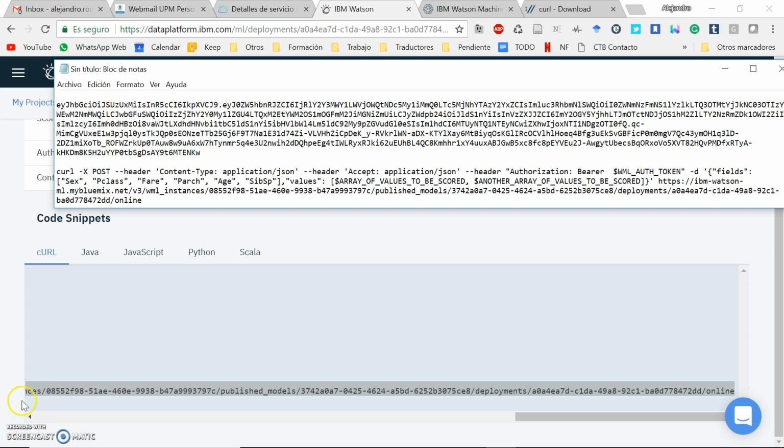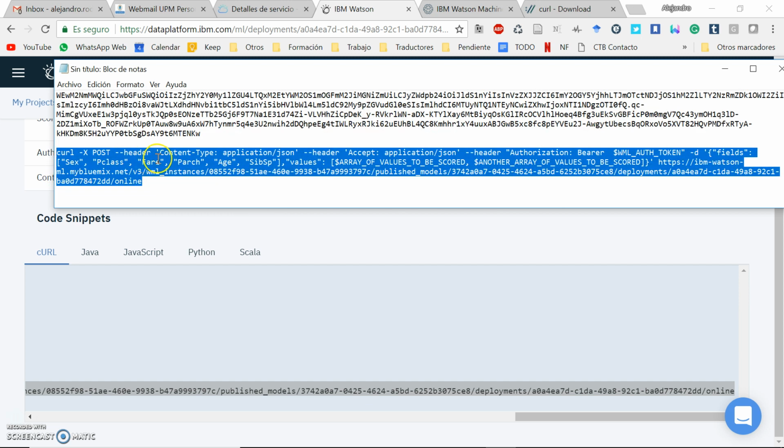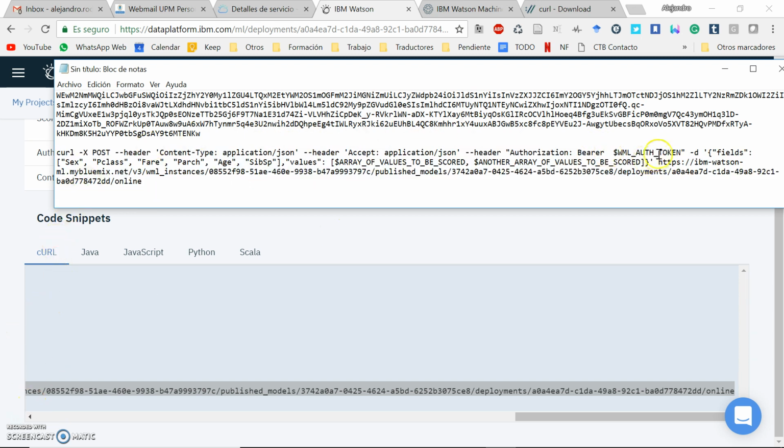So now I need to use this specific call to make a query to my model, by substituting here the token and substituting here the array of values of the passenger that I want to query.